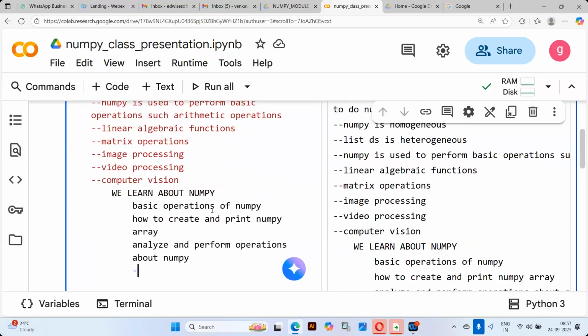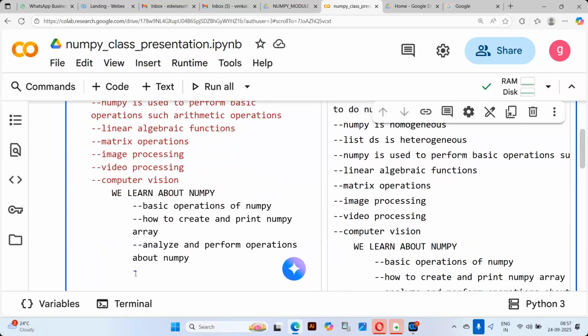And utilize shape and shape manipulation and the copying methods.